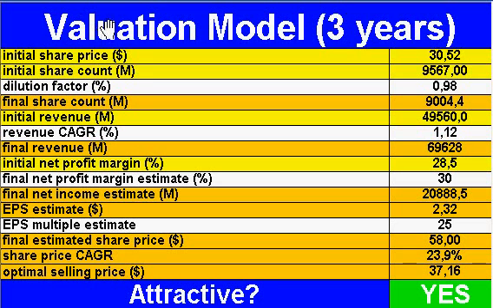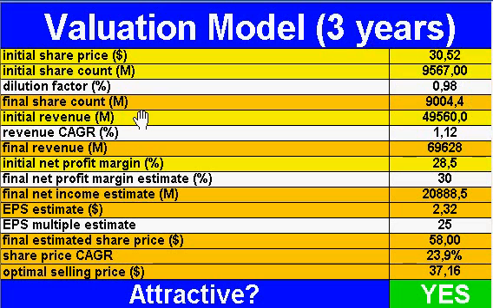This is my valuation model. Let me make a quick review of this model. These yellow lines are known facts, the white lines are my estimates, and the dark yellow lines are calculated by the model. So we have the stock trading at $30.52 now. There are 9.56 billion shares outstanding, and I expect the share count to diminish about 2% a year going forward. That's why I have this 0.98 dilution factor for the next 3 years, and this gives me a final share count for late 2009 of roughly 9 billion shares if the buying back pace continues.